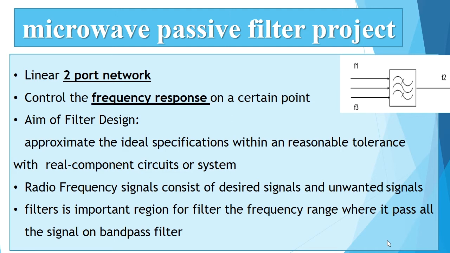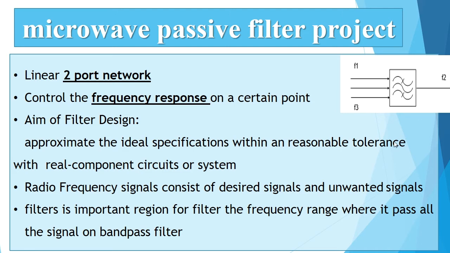Today I would like to explain the introductions in this project. Microwave filter is a linear two-port network. It is used to control the frequency response at a certain point in the microwave system. The aim of this filter design is to approximate the ideal specifications within a reasonable tolerance with real component circuits.